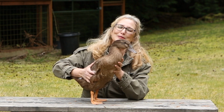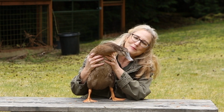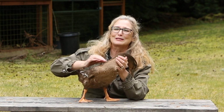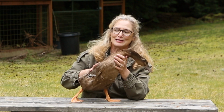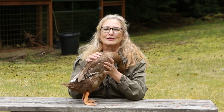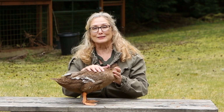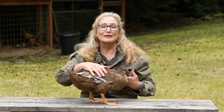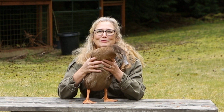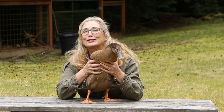So she still is very much Mama's duck. Although Papa Duck gets the attention too, and he gives her as much attention as he can, she's still very attached to me. So in the next month or so, we'll be looking at getting her a mate. Actually, some friends. But I wanted to talk about her sexual maturity that has developed in the last month, that we've discovered, that proves that she's a she.